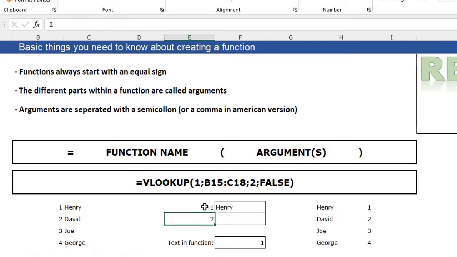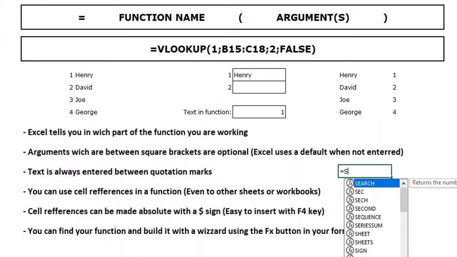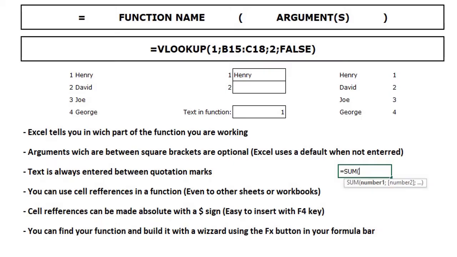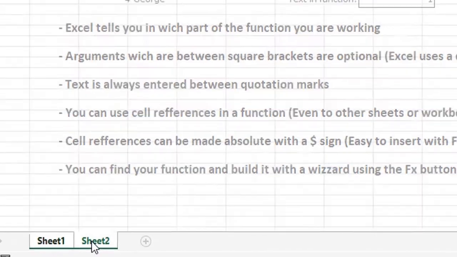Well, you can also make cell references to other sheets or other workbooks. I already showed you how to make a cell reference in the same sheet, but I'm going to enter a function here. The sum function, equal sign. Sum is the name of the function. Type my opening bracket, and I'm going to go to sheet 2.